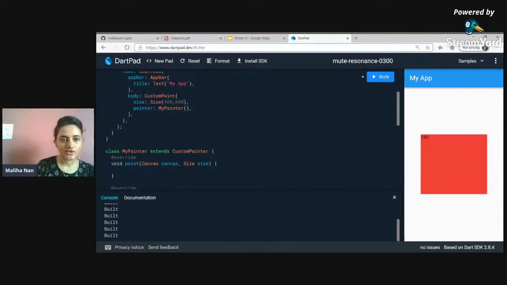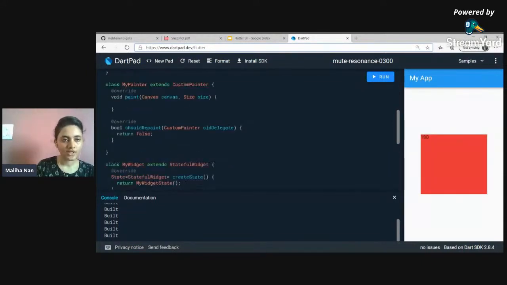Mostly it will take the size of the child of the custom paint, and if that is not there, then you can also give your custom size over here. So what custom paint will do is whatever you draw over here, that is going to be drawn in the background, and the child that you are going to give will be built on top of this background.